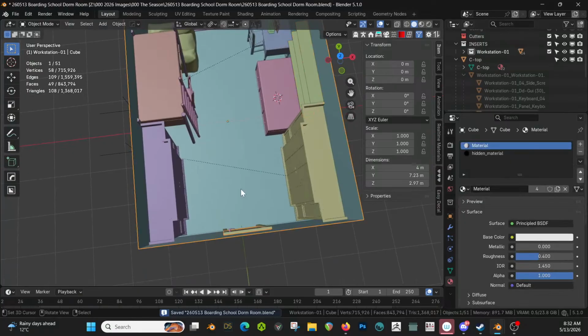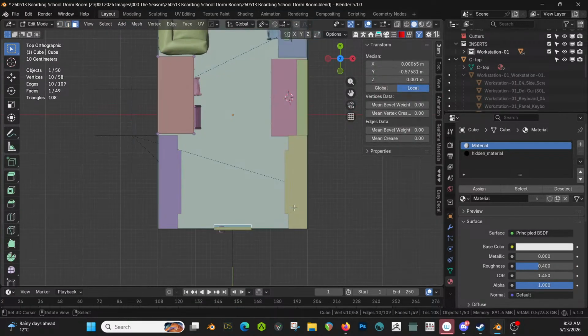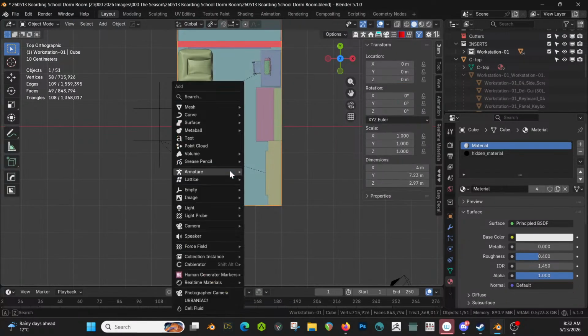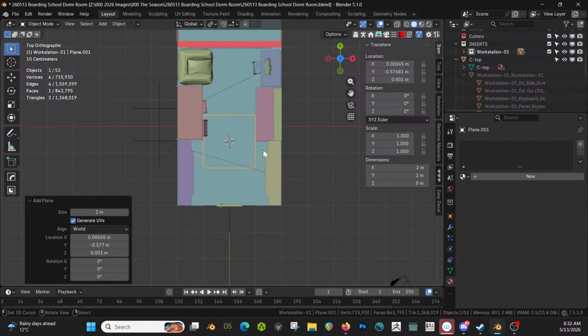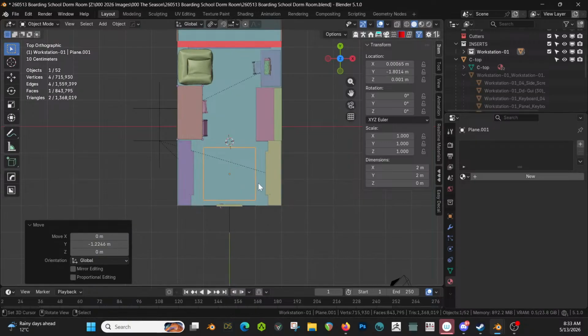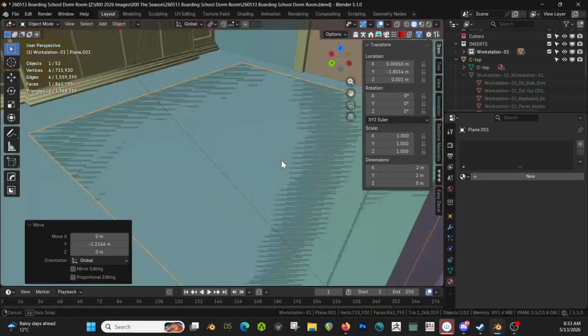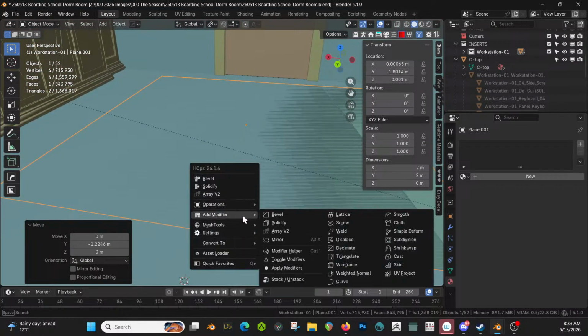I think we need, actually, just do another thing. Shift A, mesh, plane. There. The ubiquitous dorm room rug.